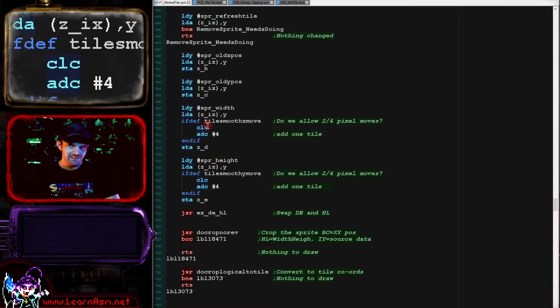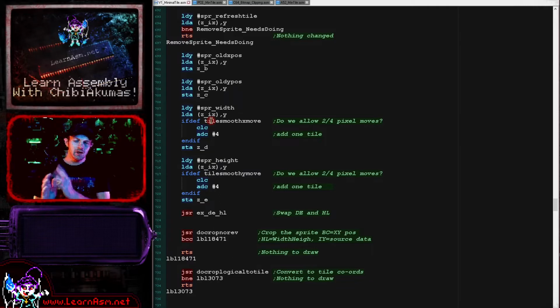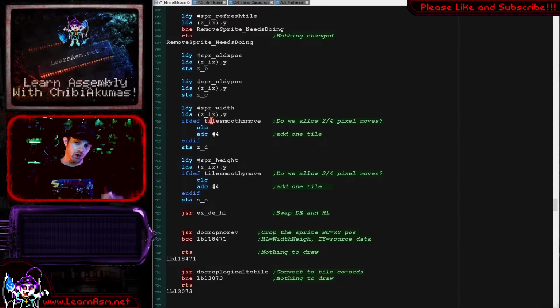And what we're doing here is, if we're allowing the object to move in fractions of a tile, a tile is 8x8 pixels, but we could move in a 2-pixel jump or a 4-pixel jump. We can't move in a 1-pixel jump because the coordinates are logical units, which I've declared as pairs of pixels. That's so that the 256 by 192 screen is a 128 by 96 screen, and it means the coordinates will fit within a byte with an area off the screen, the same as I did in my sprite cropping tutorial. So that is the coordinate system I'm using in all of my stuff now. 2 logical pixels equals 1 logical unit, because the vast majority of 8-bit systems can't move with any lower definition, and as I say, it's very good for working in byte coordinates on these screens.